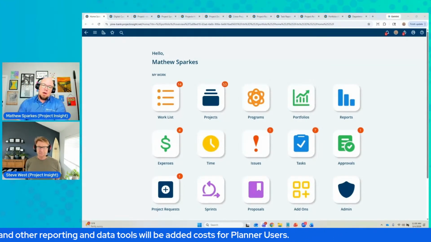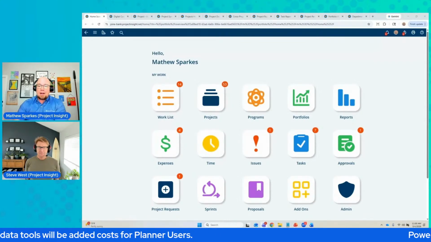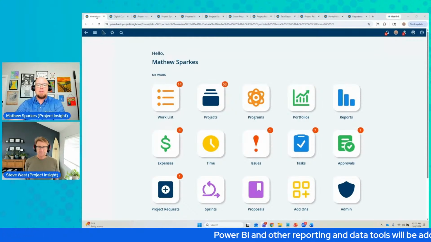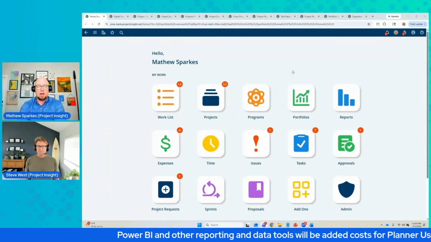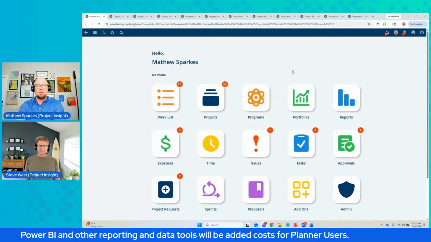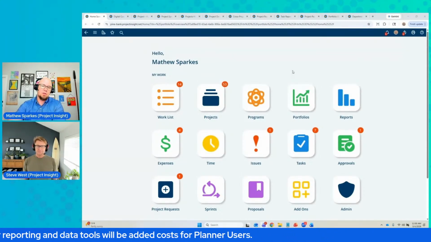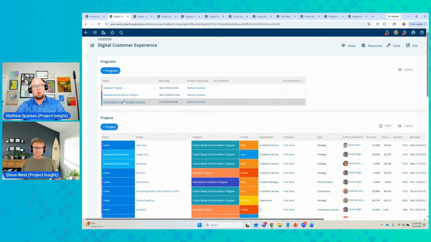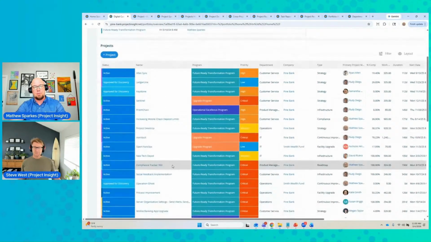So one of those different add-ons that you can enable gives me the ability to track programs and portfolios. That's actually where we're going to start, just to have a high-level picture of what's possible, and then we'll talk about the import and the project-level details. What we've done here is we've clicked into one of our portfolios, and you can have multiple, right? You're not limited to one, you can have many. A portfolio allows me to group together programs or groups of projects and projects together to be a part of that work, a specific initiative together.